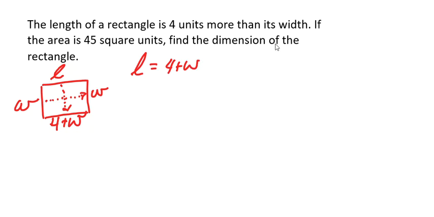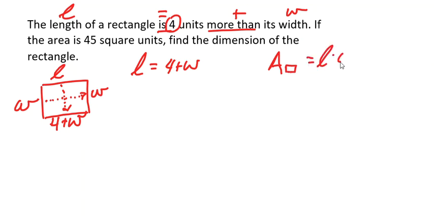And now we need to do that. That's that first sentence. The length of a rectangle is 4 more than the width. Okay, the area is 45 square units. Now, area is a code word. If you didn't know what area means or what the area formula is, then you can't do this one. The area formula for a rectangle goes like this. The area of a rectangle, you know this already, is the length times the width.